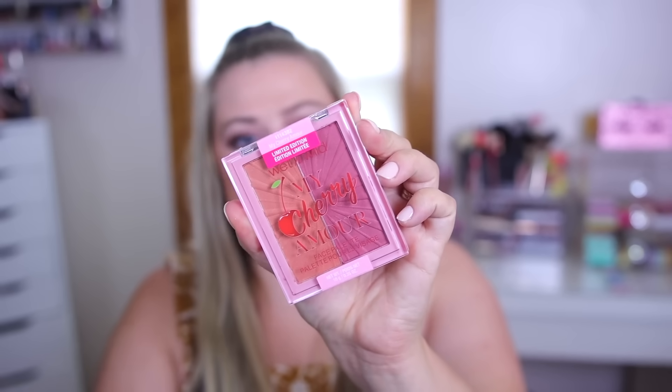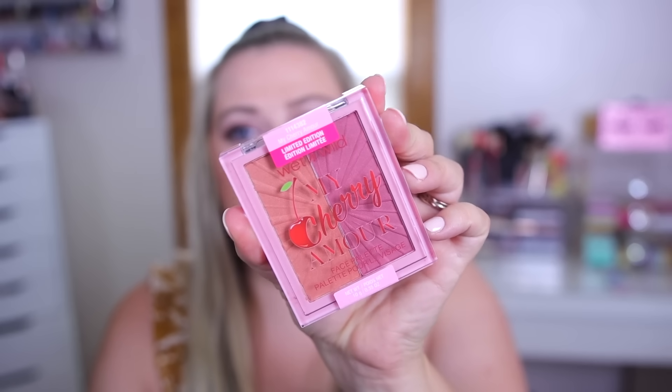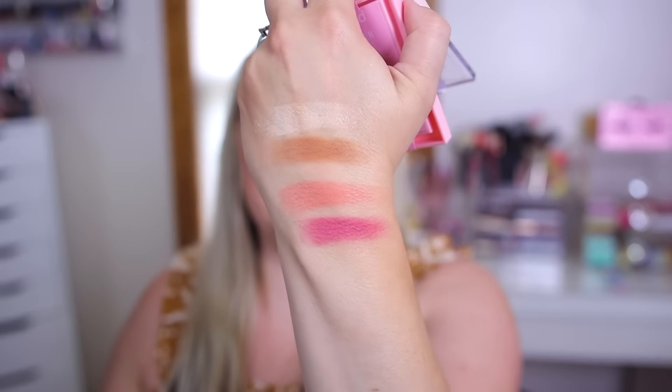From the cherry collection I only got the blush — I didn't get the palette since I just got the ColourPop cherry palette in PR. I loved that this had two different blush colors in it: My Cherry Amour. I didn't realize these are scented too! They all smell like what they say — that's awesome. I think even the eyeshadow palette does. Oh my gosh, you guys know I love stuff that smells good. Here are the two blushes — oh, these are so soft! Beautiful formula, beautiful pigmentation. Must have — that's so pigmented!